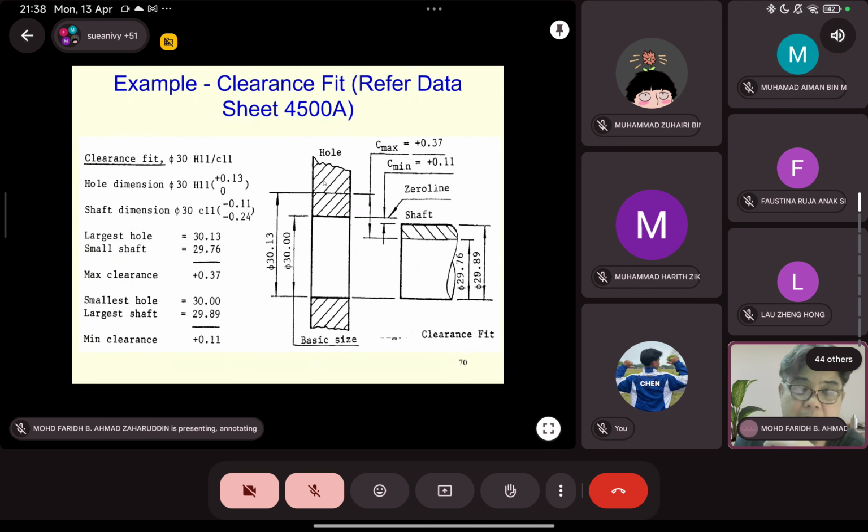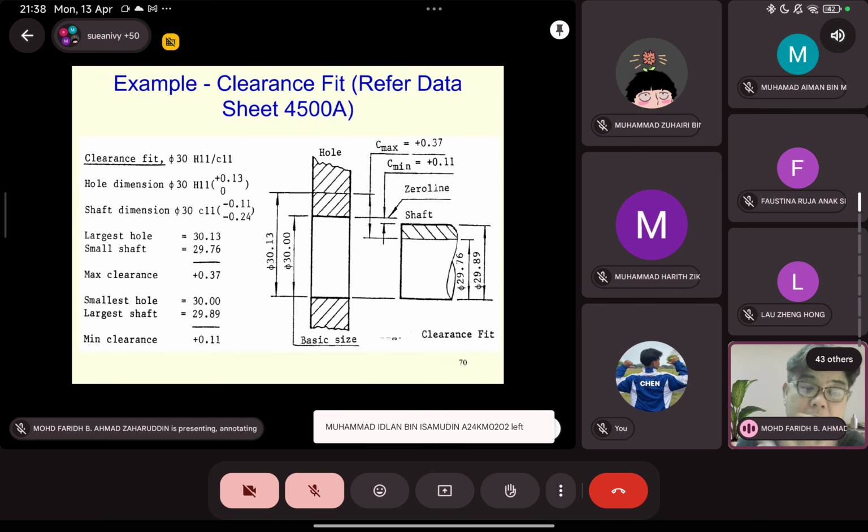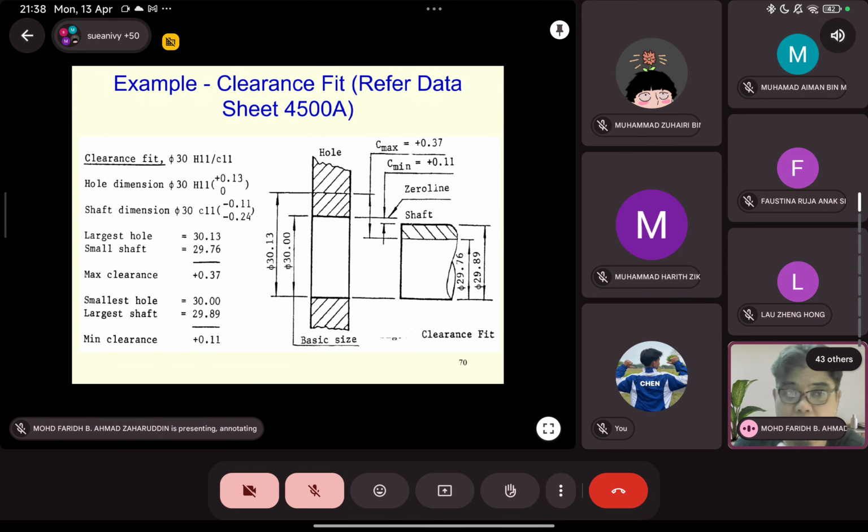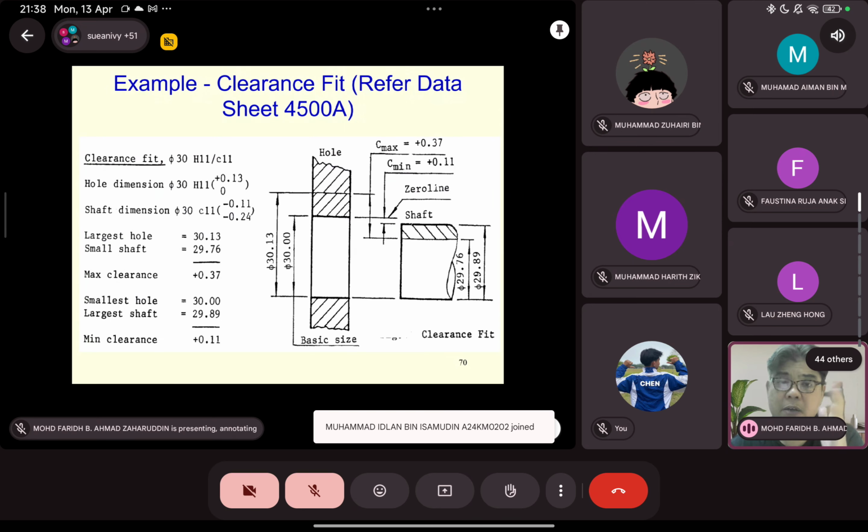Alright, please look at this. There will be 3 examples: clearance fit, transition fit and interference fit. After this, when we finish, I will give you a quiz. Try to answer later, or I will try to get some example questions. I tried to use Google Meet to do some sketching, but I do not know how to use it. I did show just now. I try my best. If possible, you can see from the sketch. I don't know, because normally I use Webex.